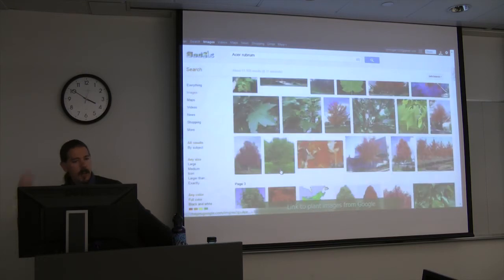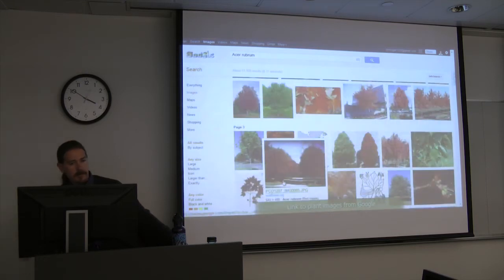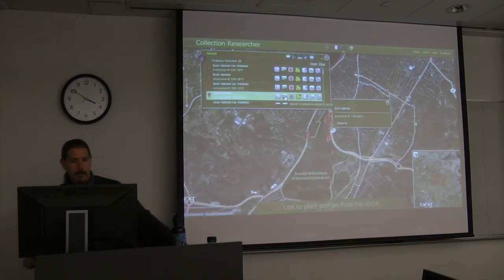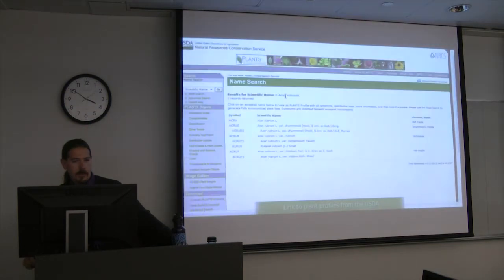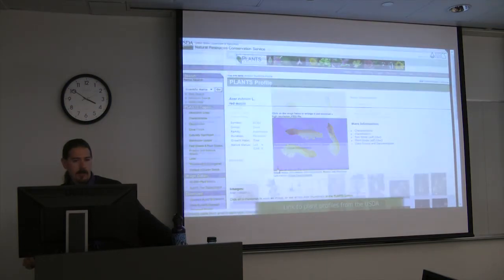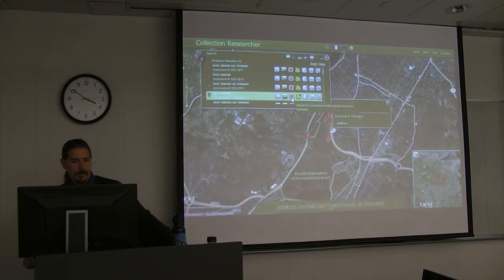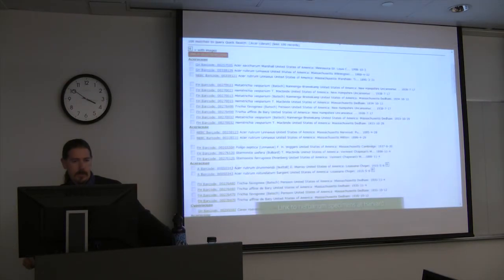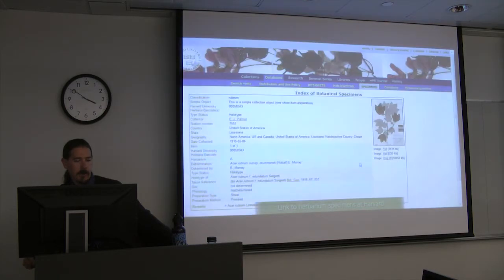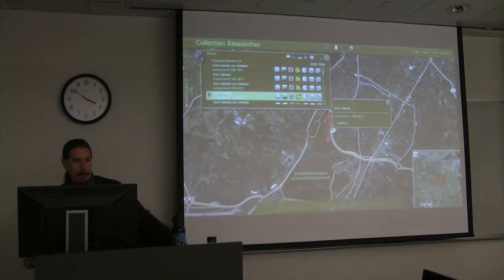It links to online images, and profiles on the plant from the USDA. Herbarium specimens if you have a herbarium at your garden. Even we have research articles linked to it from Google.